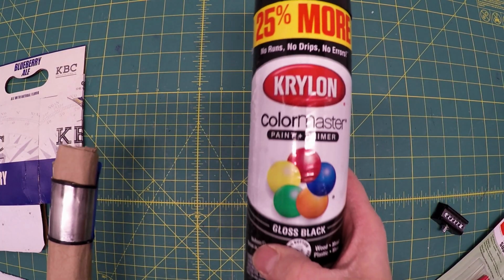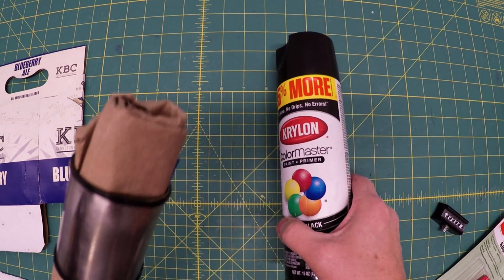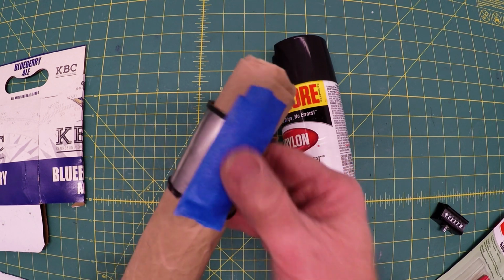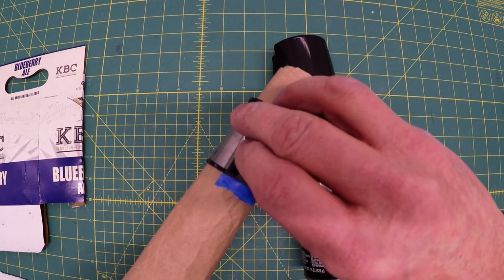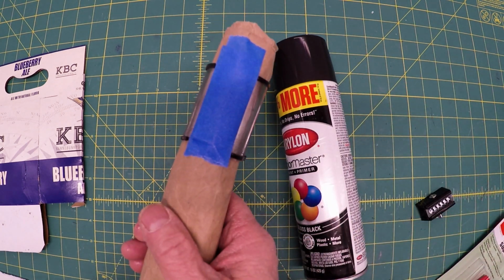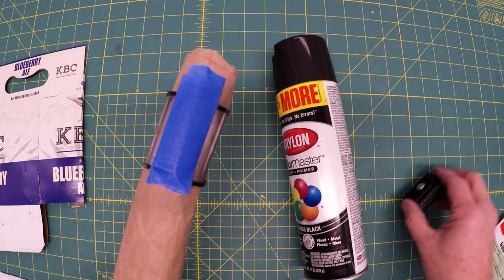Next step is to spray this with some gloss black paint, in this case Krylon. I put it in some brown paper, wrapped it up, and I've masked off the area where I'm going to adhere this, because I'm not sure the paint will help in bonding this piece with this piece.